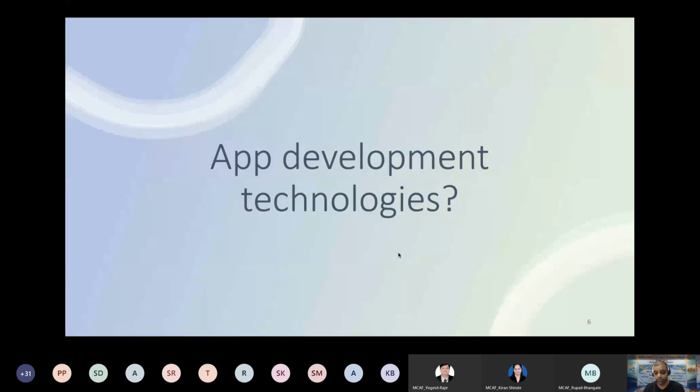Okay, so the most major part: we understood what apps are, we understood what categories our app could fit in, and what native, hybrid, and web apps are. With this understanding and the idea that you have, you want to know what technologies are being used for app development.